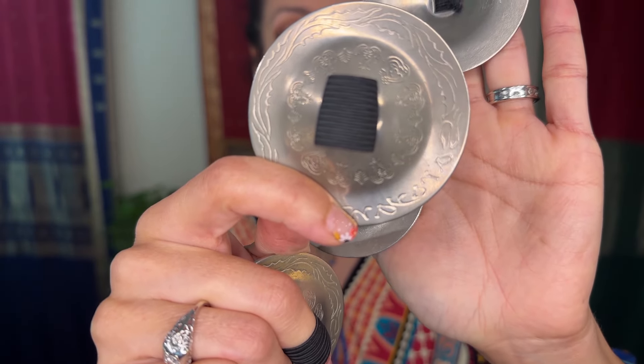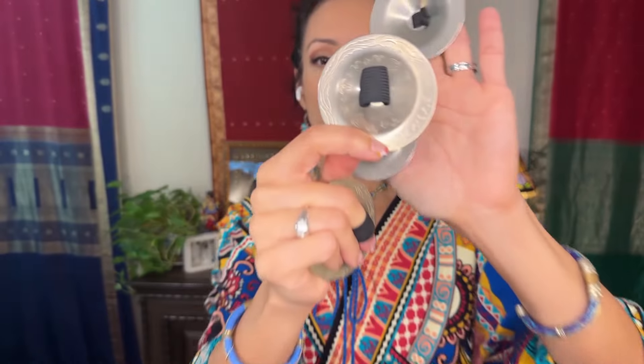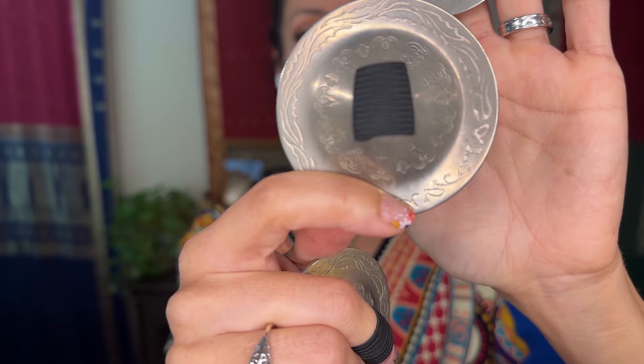These are the Soroyan Arabesque Twos — let me give you a close-up look at these beauties. They are in German silver and absolutely gorgeous. According to the Soroyan website, the design depicts Arabic script surrounded by an arch ornament from the mosque of Ahmed Ibn Tulun of the ninth century. What's really cool is that if you talk to Virginia and Vince at Soroyan, they have information from Harry about why each design was created — every single design was made for a particular reason.